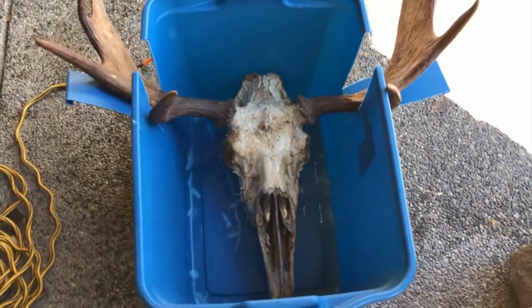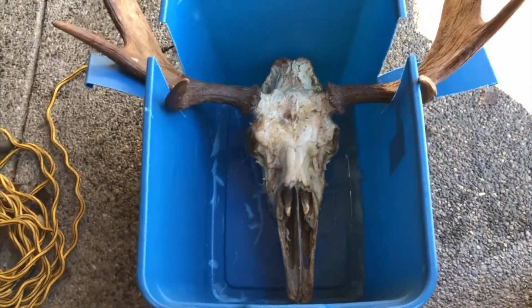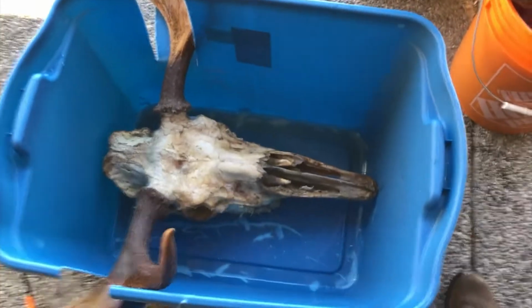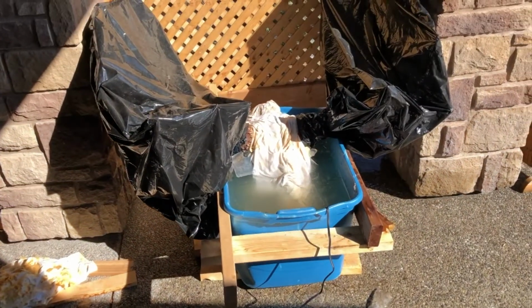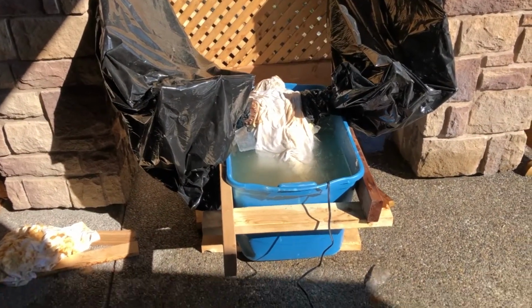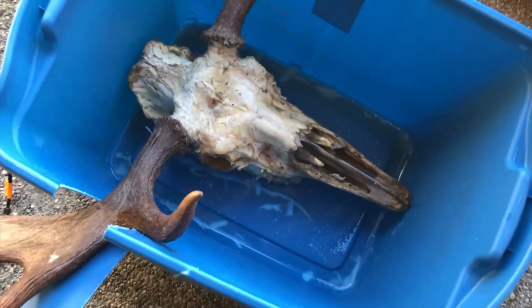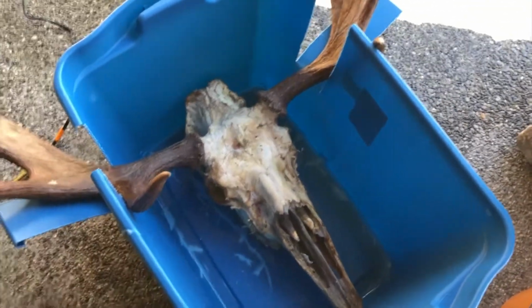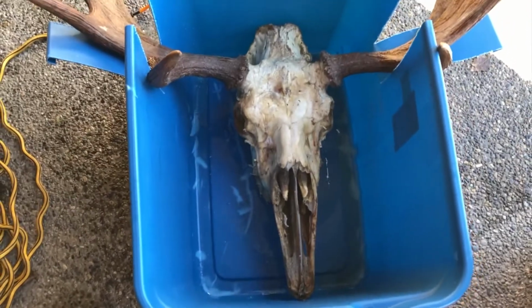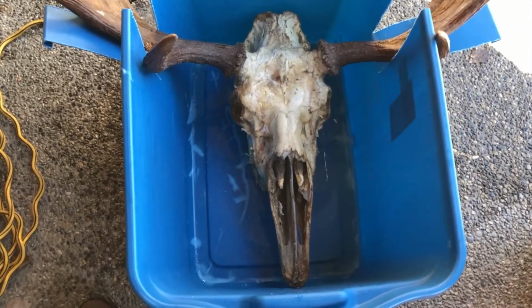Alright, I just finished getting this blue bin made up for this moose. On these smaller moose, you can get them laying flat in these blue bins for the soak. That's the optimal way to do it. On this other one I'm doing for myself, it's a way bigger moose. That's as low as that thing will lay down in the same size blue bin. So whenever you can get them to lay completely flat like that, that's the best. And then we'll wrap the top in cloth so it'll wick over without submerging the bases of this thing. And yeah, we'll go from there. But this one they brought in, it was cleaned up pretty good in the field, so we'll just get this thing soaking.